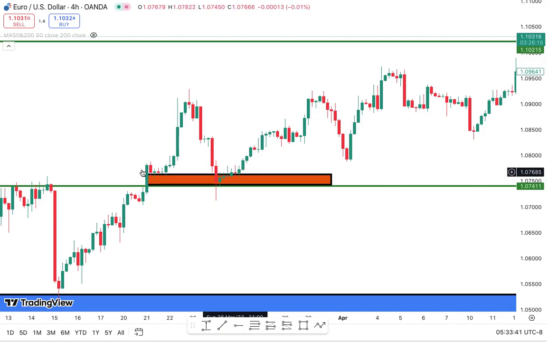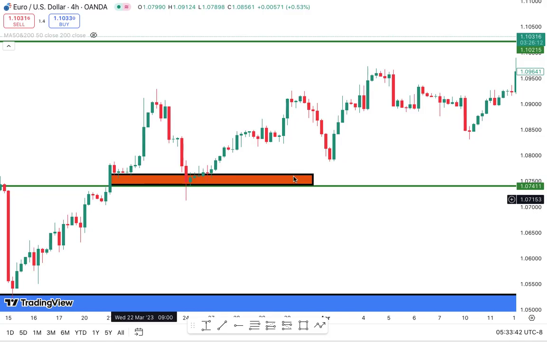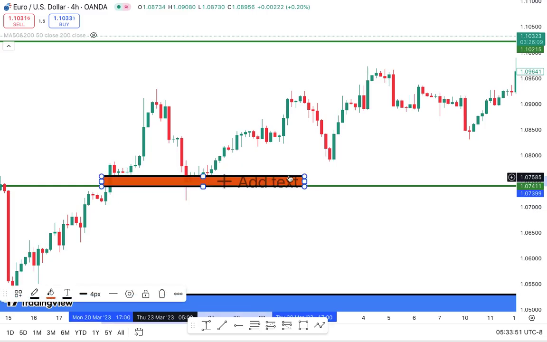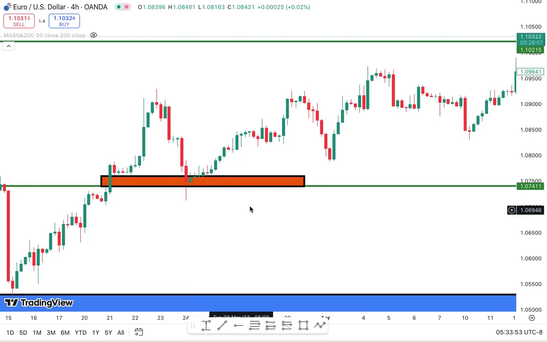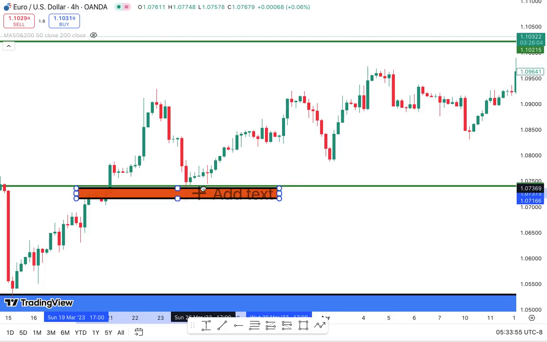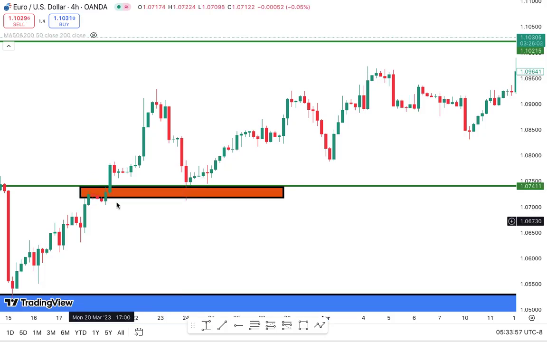Yeah, because this was where the market first of all created that demand level, somewhere around here. Actually, let me just make it precisely where it is. Just give me a second. All right, so for this demand level here, this is exactly where it is. This is where that demand level was, because this was where the market bolted out of here. So this was the rally base rally, then the pullback into there.